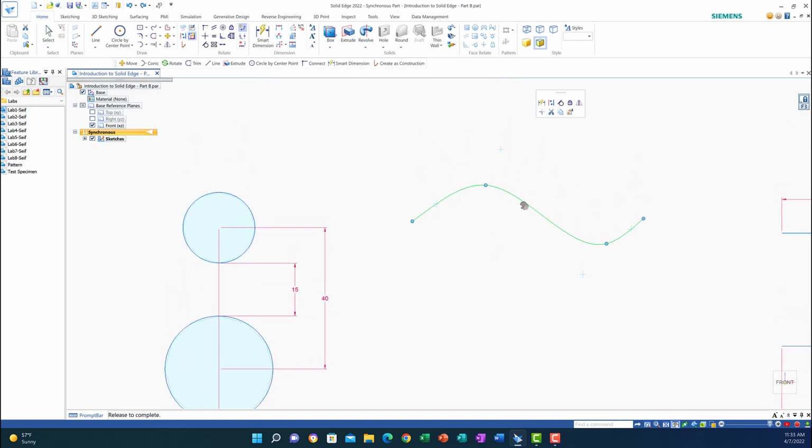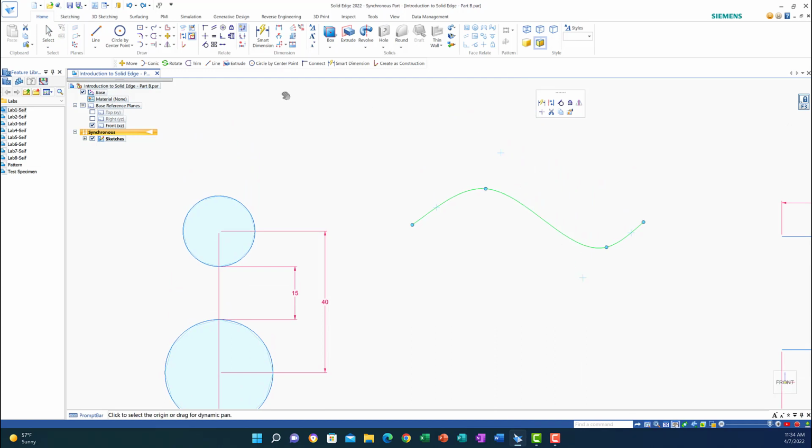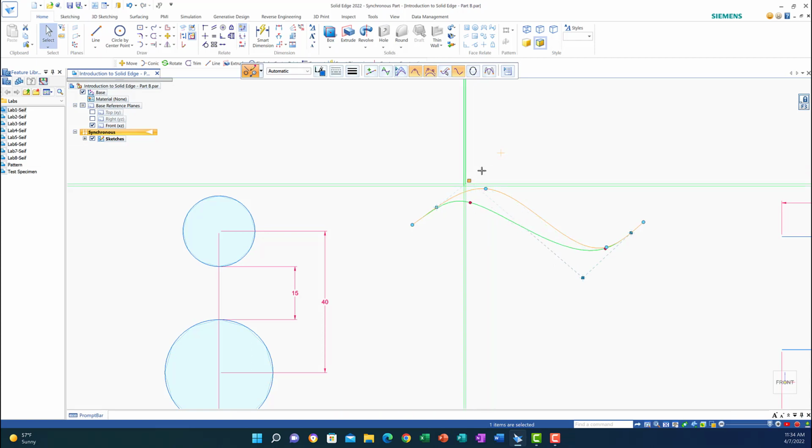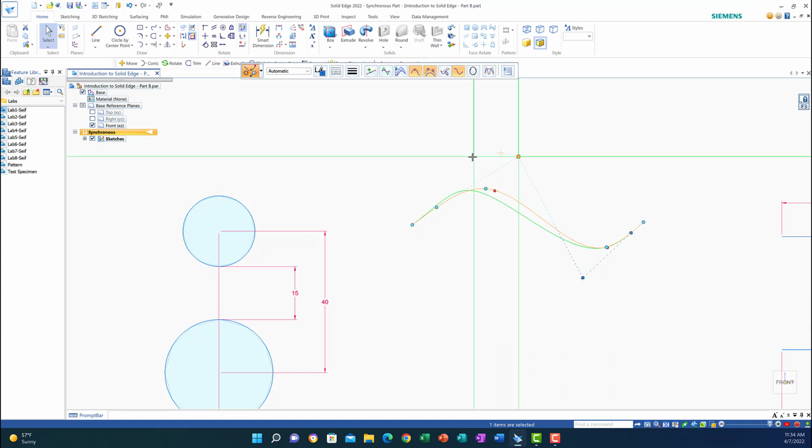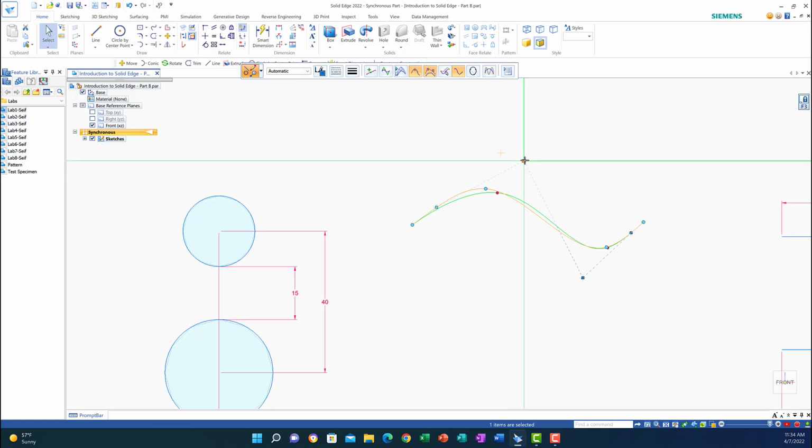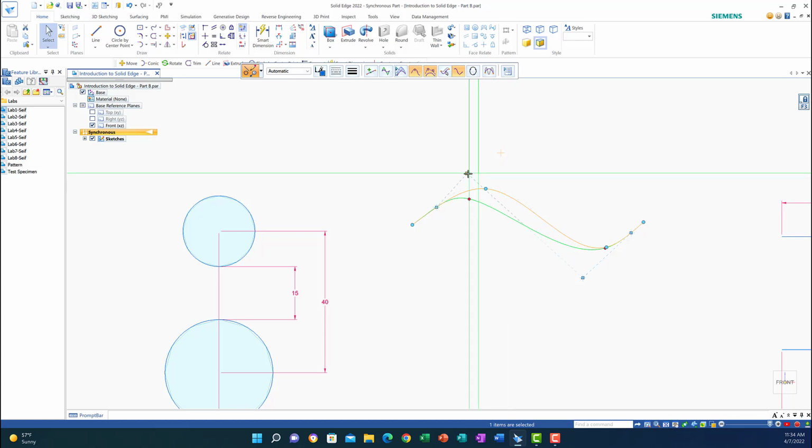I'm going to just move it a little bit. Okay, you see this point here, the handle point. So let me highlight the curve. Now I can use this handle to adjust the curvature of the curve to make it the way I want. Just practice with it, and after a couple of trials, you will be professional at using it. Then of course I can move this one a little bit to the top or to the bottom or whatever you want. Then you will create the curve as you want.